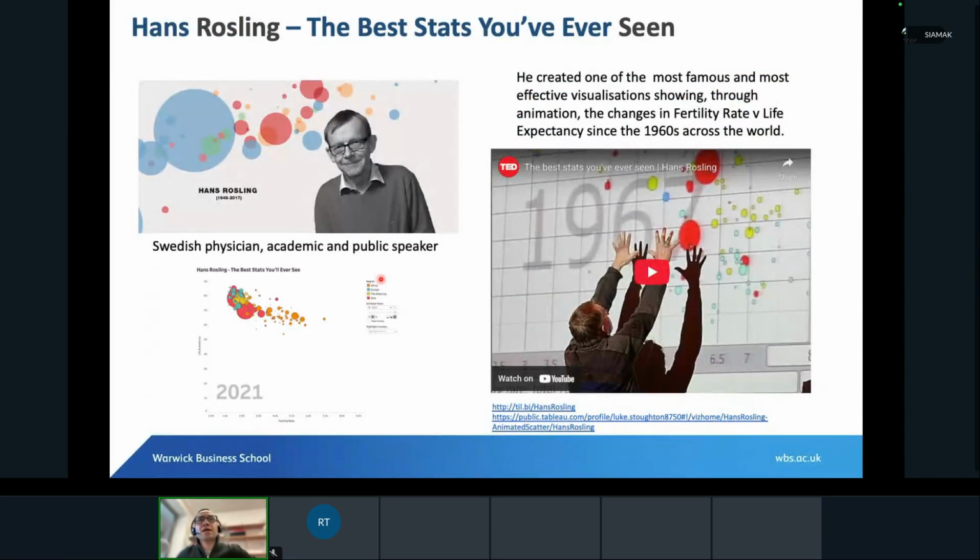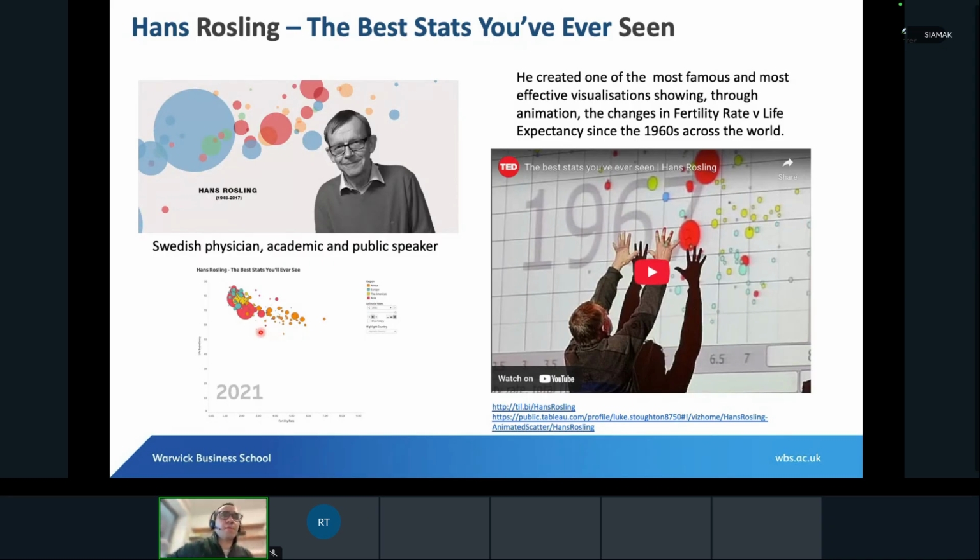Hans Rosling is a very famous person in data visualization. We'll try to recreate the data visualization that he created here. He created one of the most famous and most effective visualizations, showing through animation the changes in fertility rate and life expectancy since the 1960s across the world. This is a bubble chart, but it's not only a visualization, it's an animation where you can see the changes.